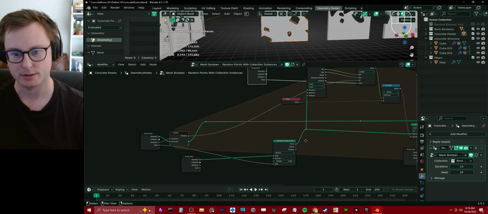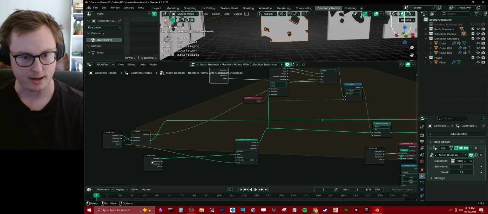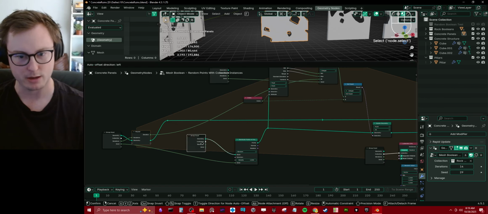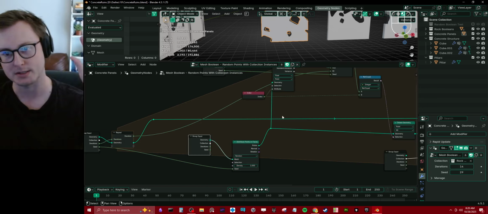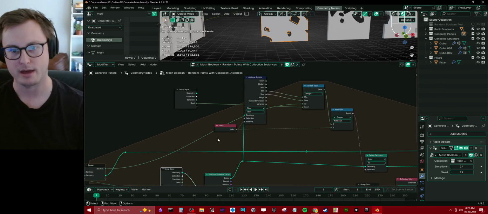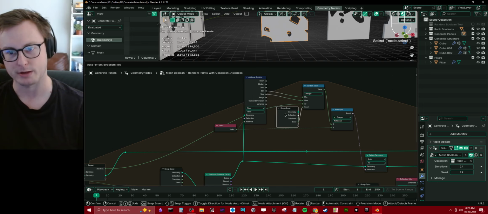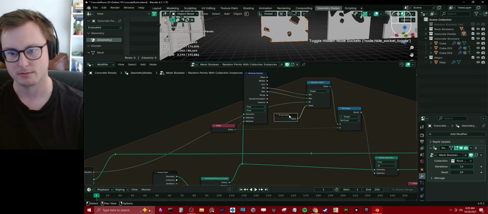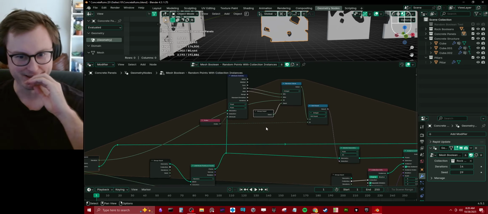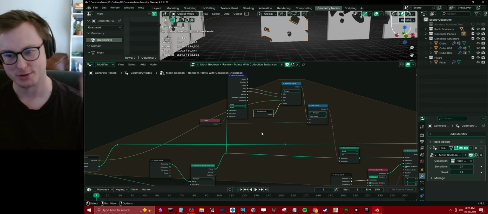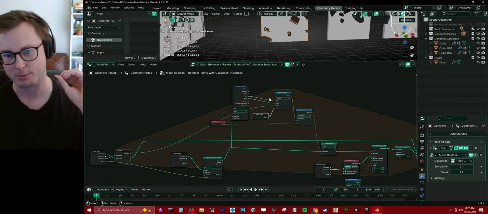And let's get into it. So just like I said, this is all in the repeat node, but we take our mesh and we distribute points across its surface. Then, and this one took me a while to figure out how to do properly, is to get just one point, which might seem a little strange.